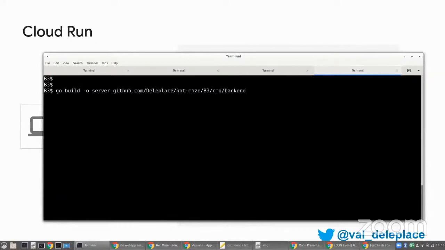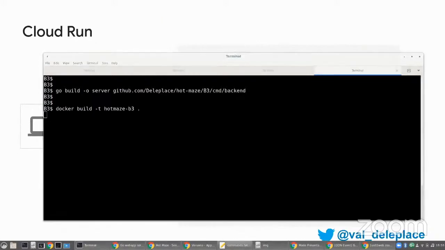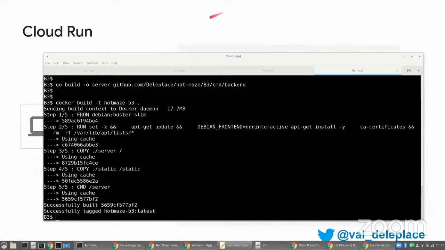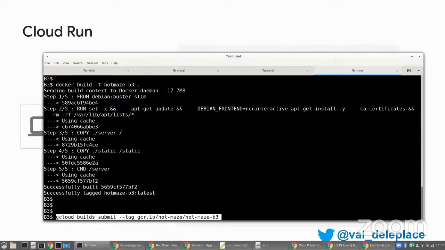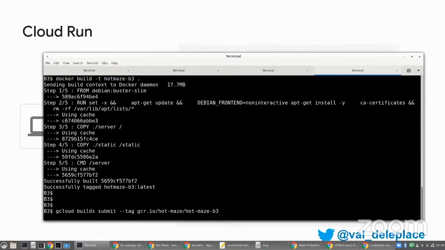So here I'm building my server. Then I will build my Docker image locally. Okay, success. And then I will submit, so deploy this build to container registry.